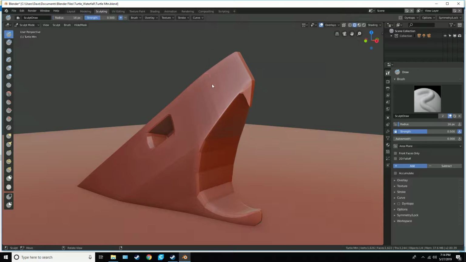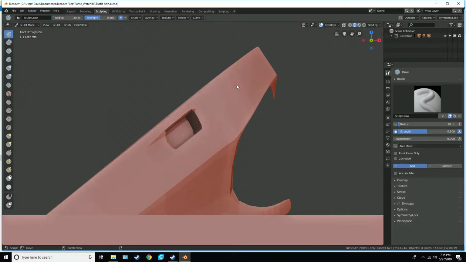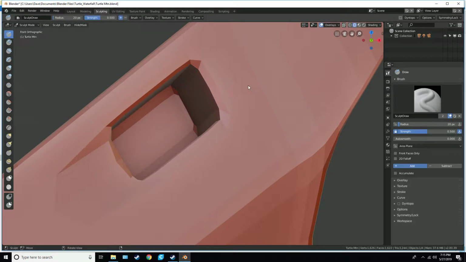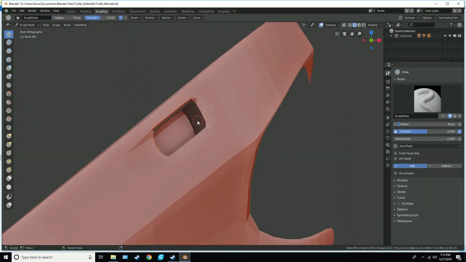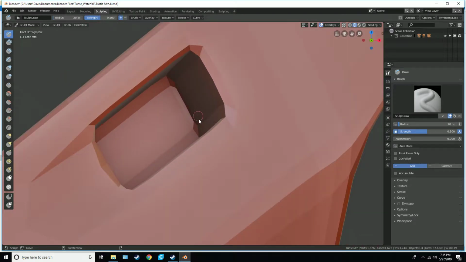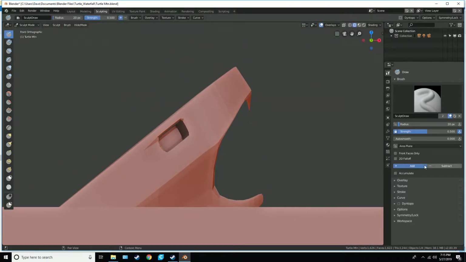All of the vertices within this ring are what's going to be affected. So let's say we've got 20 pixels, based on your screen resolution or radius. As you zoom in, you'll notice the 20 pixels doesn't change. So it's context sensitive based on your resolution. As you zoom in and out, you're effectively using a smaller and smaller brush the more you zoom in.